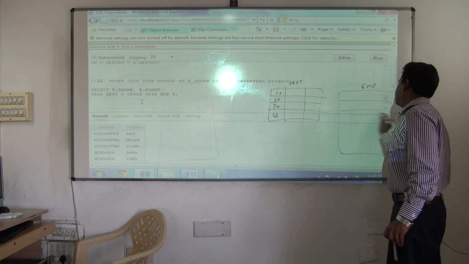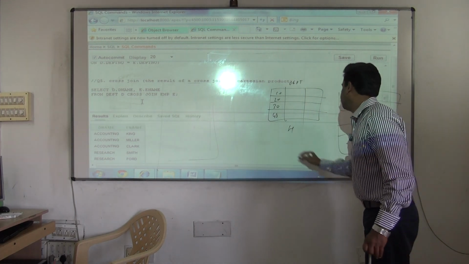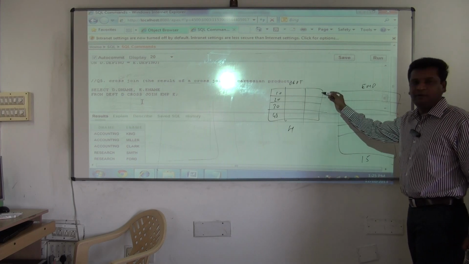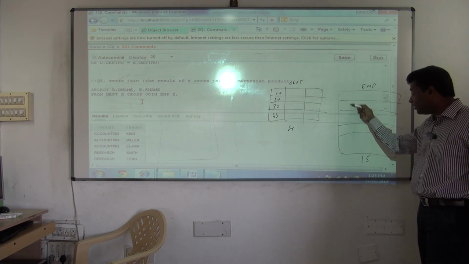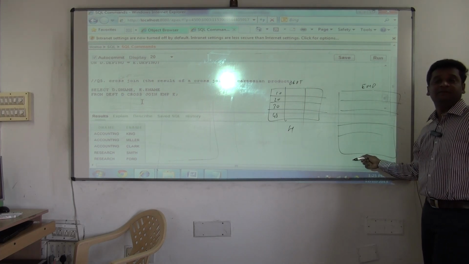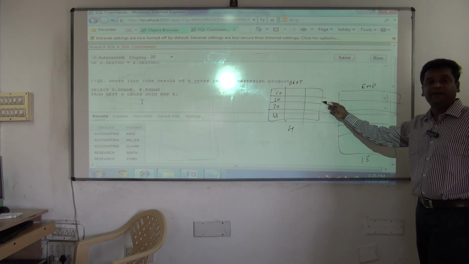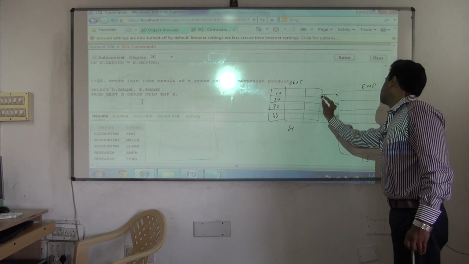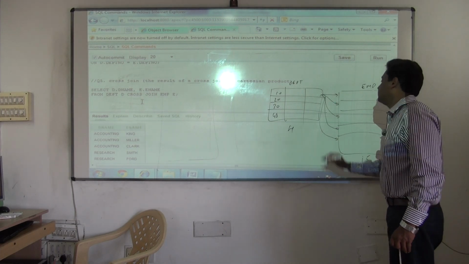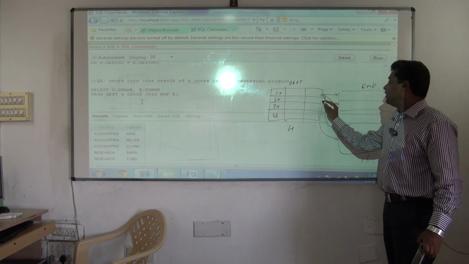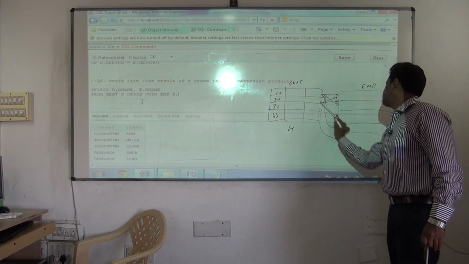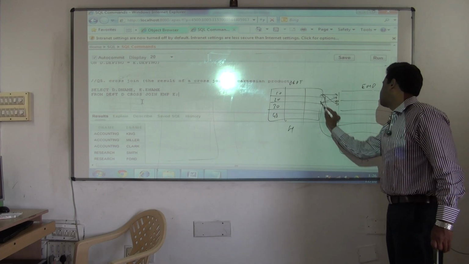Okay, so here you are having 4 records, here you are having 15 records. What it will do is, the first row will be taken from the department table, and it will join with what? Every row. Then the second row will be taken and joined with what? Every row, meaning this will join with all the rows. Earlier, only what was matching was joining. Then the next row will be taken, and again it will join with all the rows.